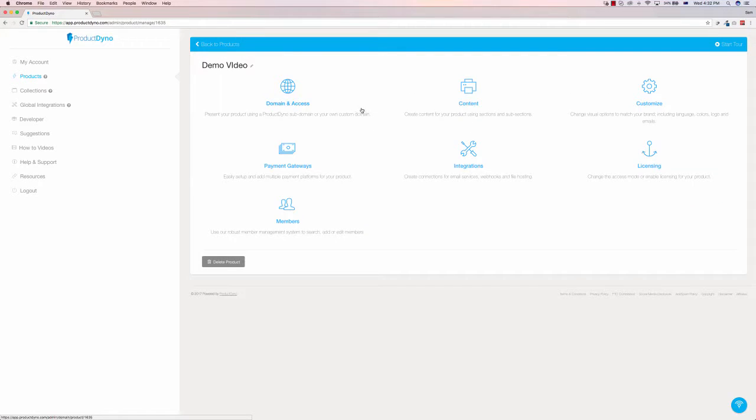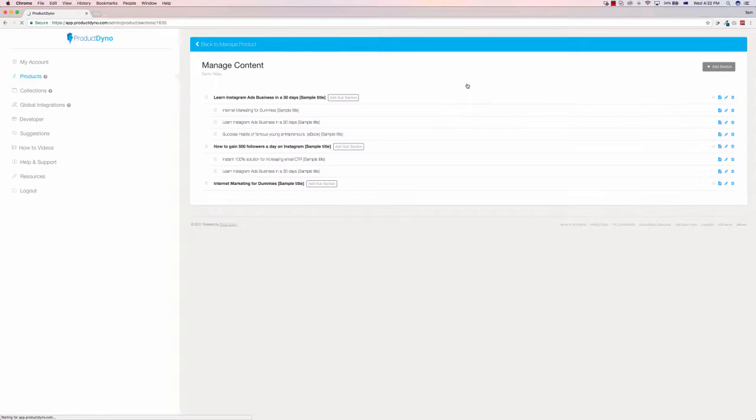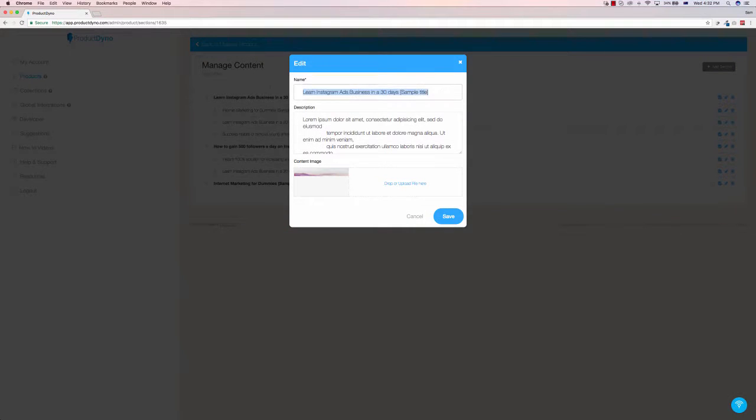If I go back to manage product, this is where it starts to get interesting. I'm going to click on the content tab. Here we go, and as you can see, it's already pre-populated a number of pages and subsections with content. What's really good about this, and what I enjoy about this software, is the fact that you can just edit this as you go along by just clicking edit. Now you can change the title to be demo sample page. Okay, and then it's got placeholder text which we just put all in here.